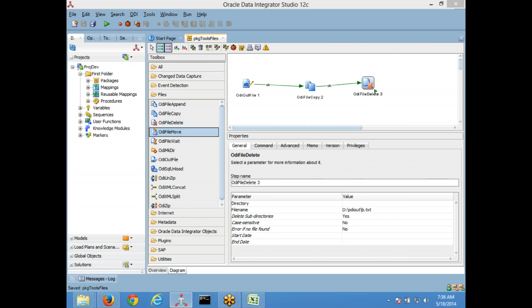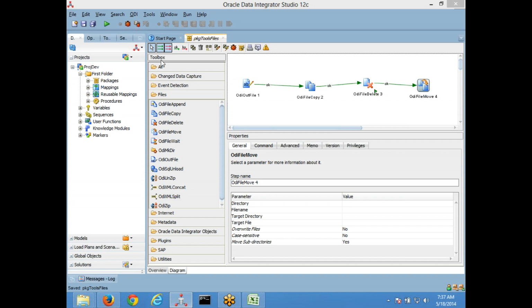And then ODI file move. So now what is move in Unix? Not our ointment move. Changing the directory? Yeah. So moving, in another way, is simply rename. In Windows you have a rename command, the REN command, but in Unix there is a command called MV, the move command. It is equivalent to the rename command.